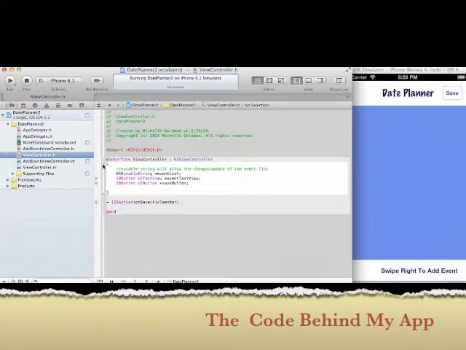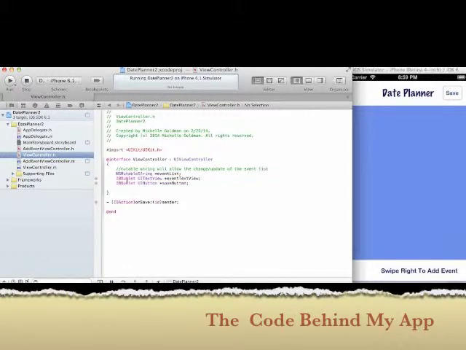Go to the view controller, the header file. We've got our NSMutableString, which we have to have in. That's where we're passing in the updated event list that we'll eventually view on the main screen, on the main view controller. And then I only have my on-save action here to be able to save it locally, so I can close the app and pull it back up and be able to load the events that I've put in.